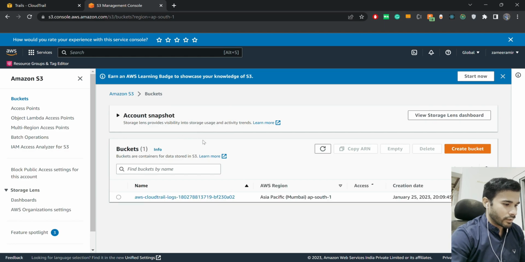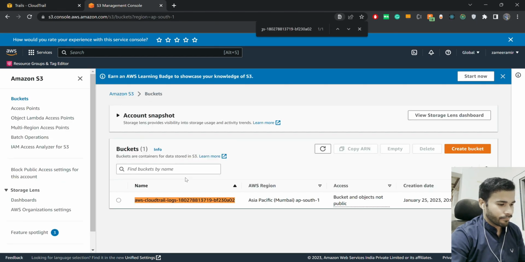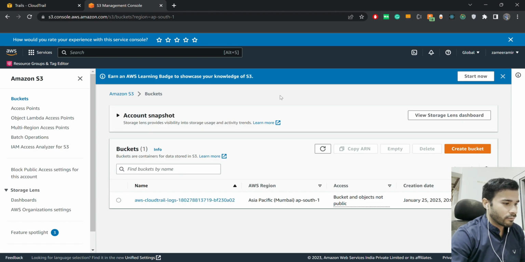All right. So the bucket which was created along with the CloudTrail instance is showing up over here. It is important to know about this bucket because our logs will be generated inside this bucket only. All right, so we are on the Amazon S3 bucket dashboard.